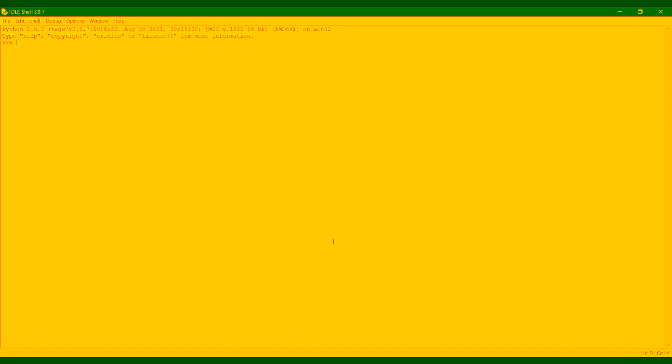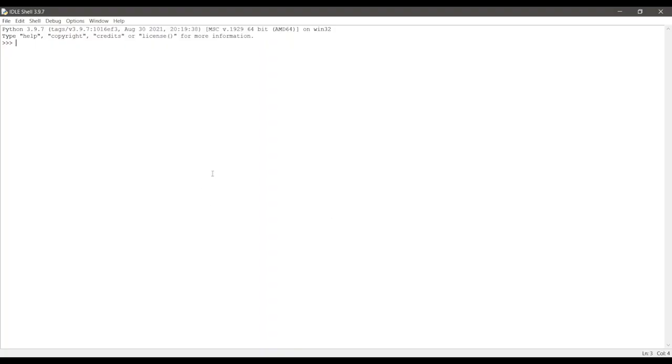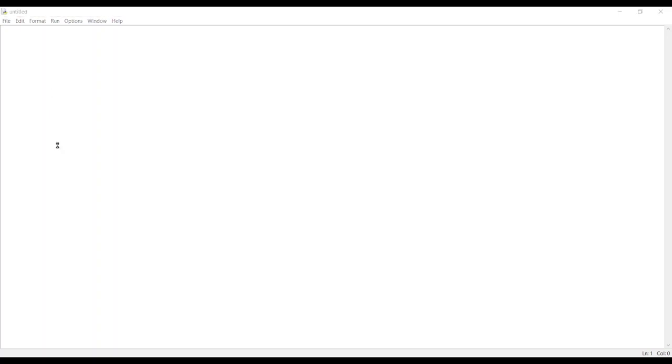So first, you want to open up your IDLE shell, which you can find in your menu, like the start menu, or whatever you have on Mac if you're using a Mac. And then you want to go to File, and then press New File. Once you press new file, you should be here. And once you're here, you should probably save it, so that I can always access it later. I'm going to just put that somewhere. It doesn't really matter where you put it, and just name it whatever you'd like.